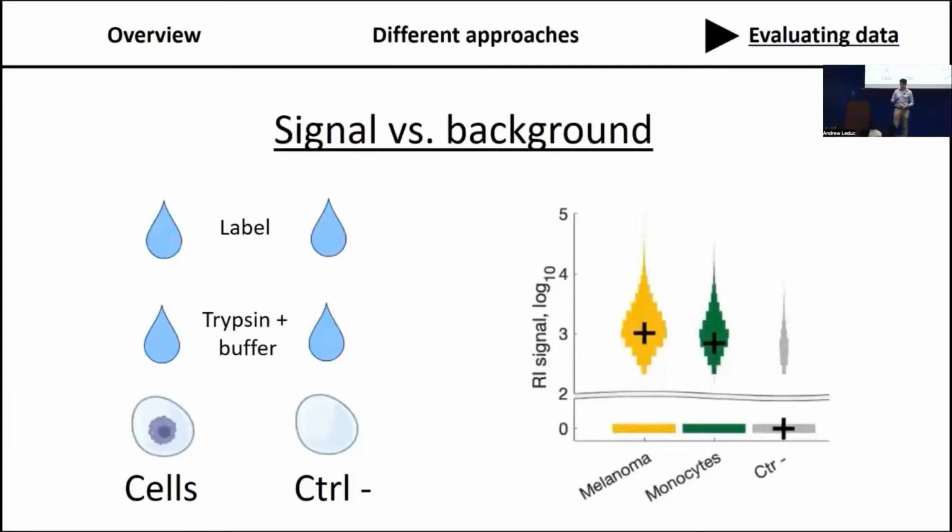And we're also able to measure the intensity coming from the labels for these droplets. And what we mostly see is that the signal is quite low for these negative controls, which really shouldn't have any signal at all, albeit with some background signal that we see there. And the signal for melanoma and monocyte cells corresponds to more expected trends in protein abundance.